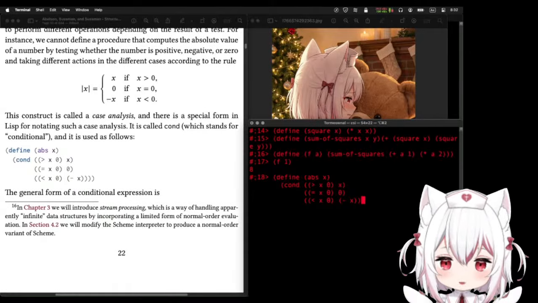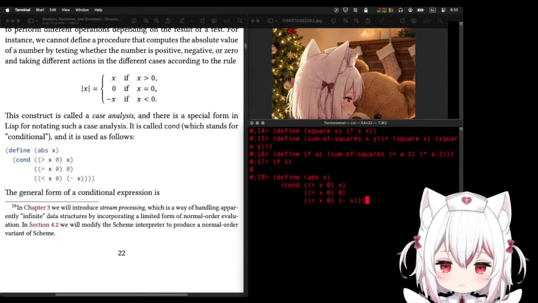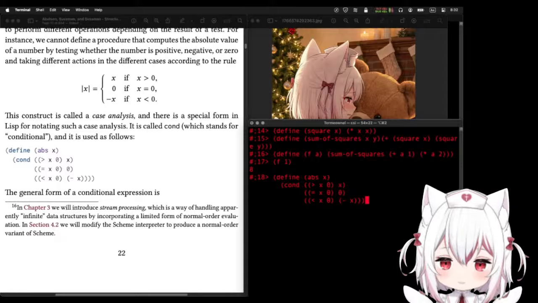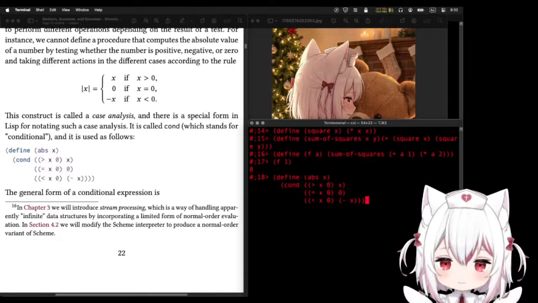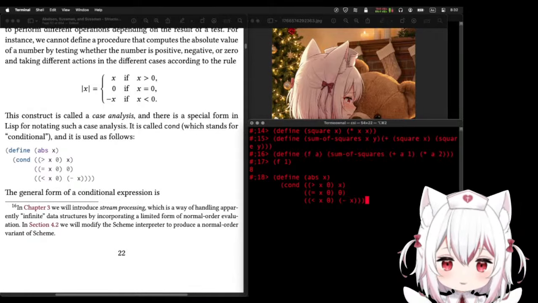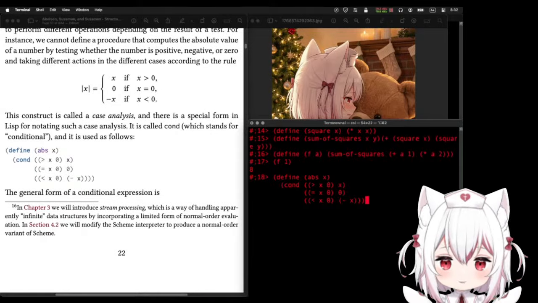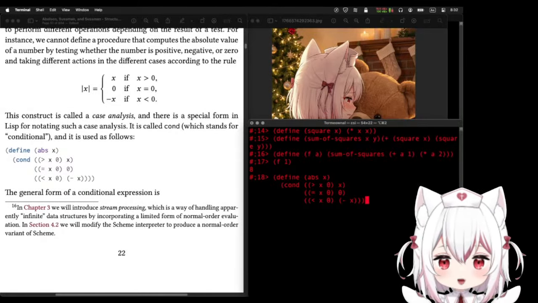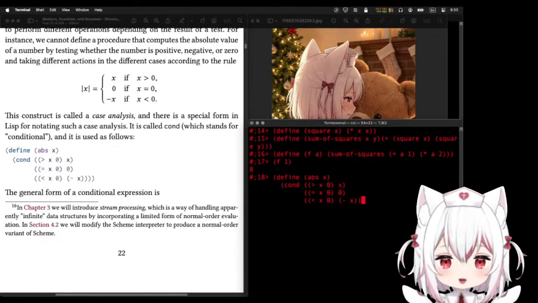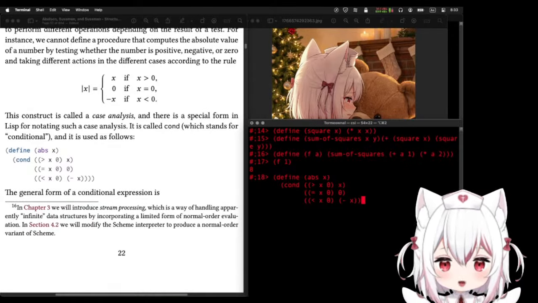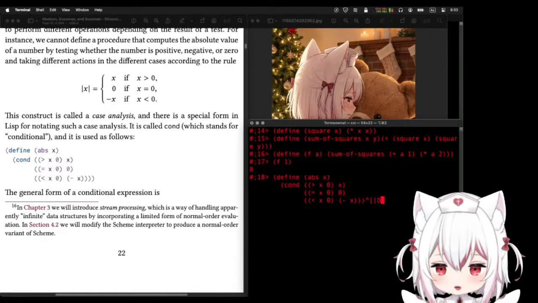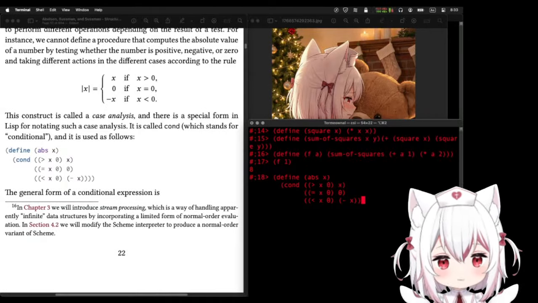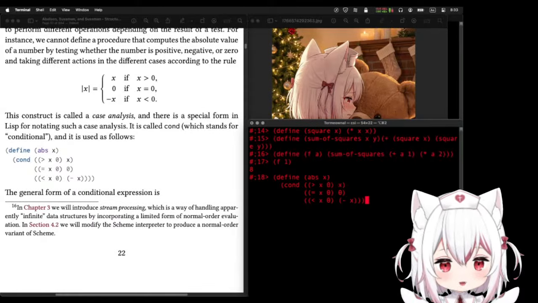And then we need to close the line before that. Actually, I'm very confused. Aren't some of the parentheses missing? If we go backwards, define isn't closed. And then cond isn't. Oops, what have I done? Isn't closed either.